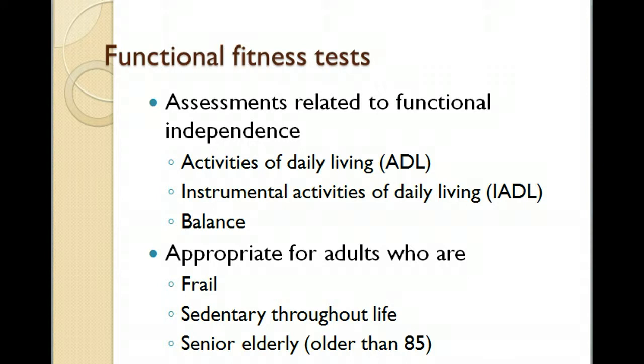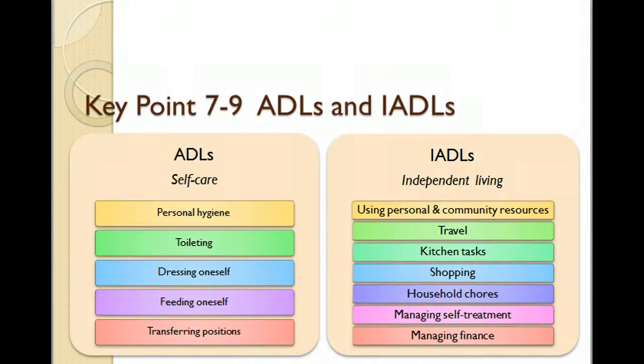Although in the past, when I've done the senior fitness test at Westminster Towers, there are some people who will really blow you away. The senior fitness test is way too easy for them — they can do a lot more than that. So keep in mind who the client is, because people are going to vary widely in their abilities to do these tests. Here are the ADLs.